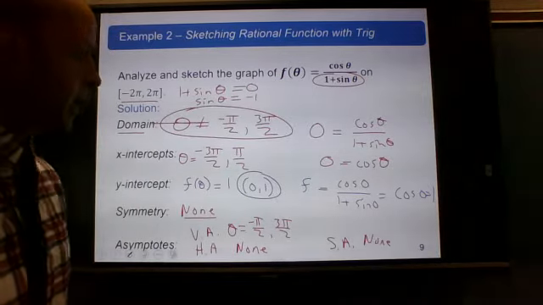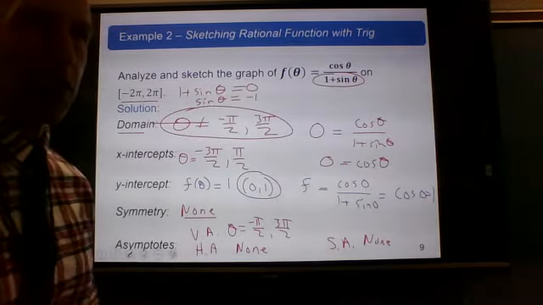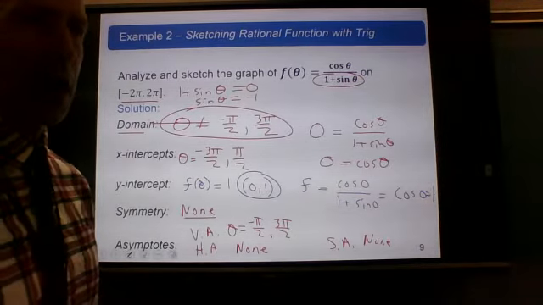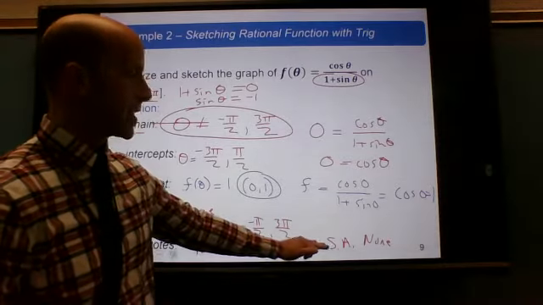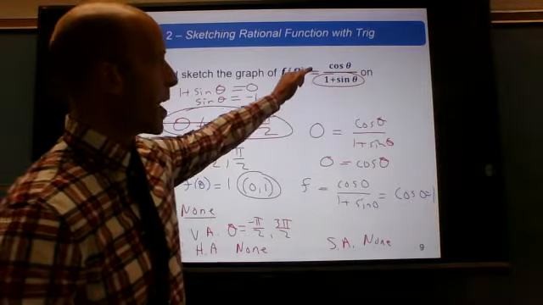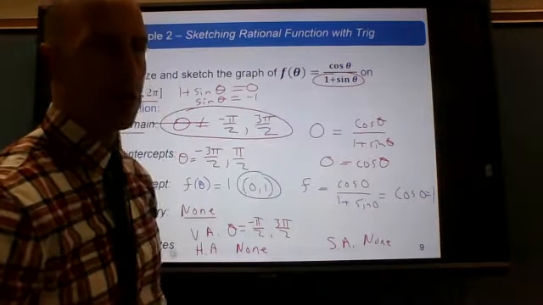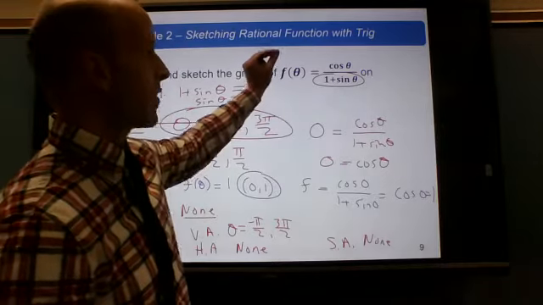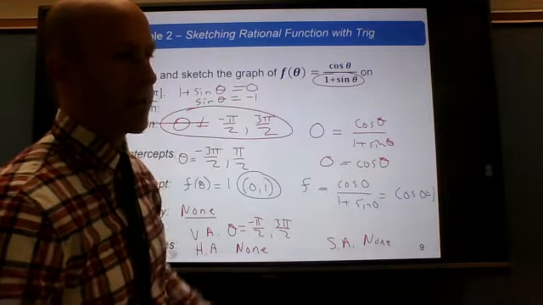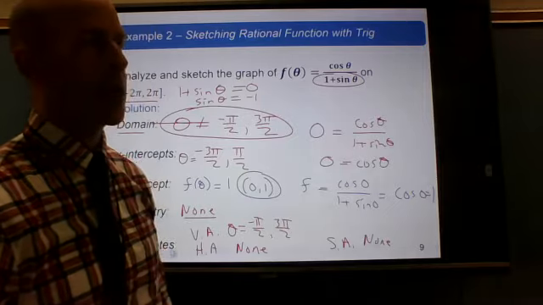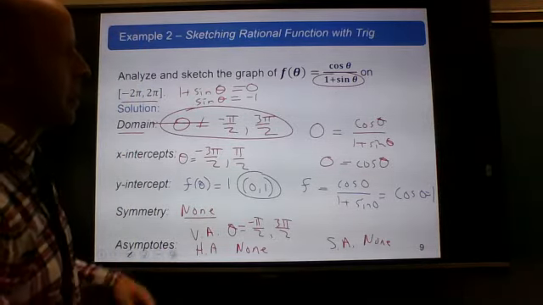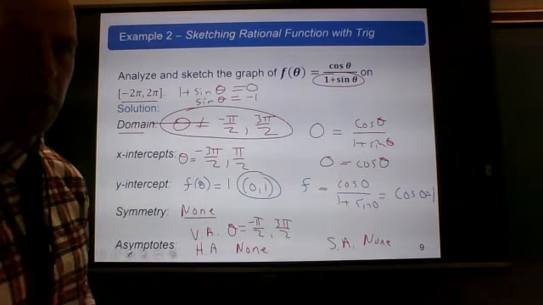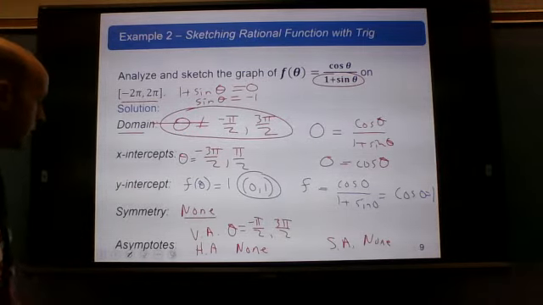I should probably let you know that there's certain restrictions on slant asymptotes. It is in the book, and I'll mention it here briefly. Basically, you're going to get slant asymptotes when you're dealing with a polynomial function divided by a polynomial function, and the degree of the polynomial in the numerator has to be one more than that of the denominator. That's when you'll get slant asymptotes, like we saw in our first example. This is not a polynomial function, and we do not end up with any slant asymptotes.